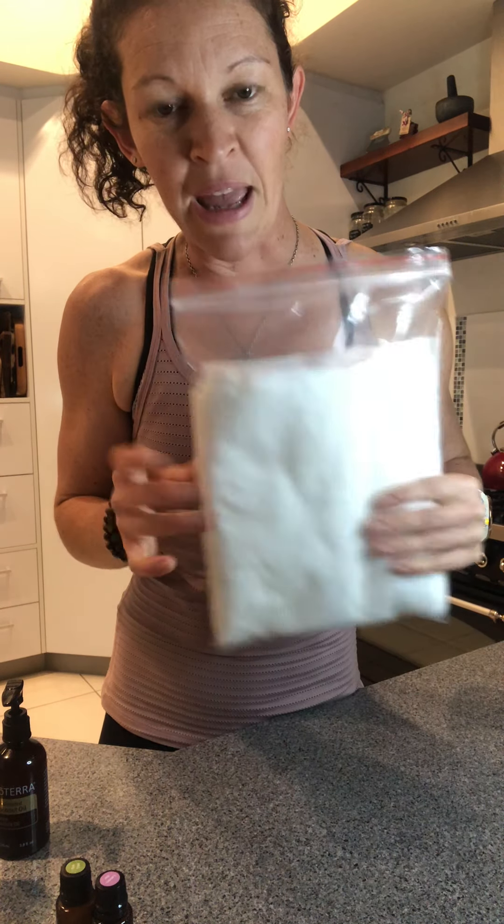At the end of the day if there's no shower available while you're camping, you can just grab out a couple of these and give yourself a nice wipe over and you'll feel fresh before going to bed. You could also make these up in a little container in your car if you're trying to move away from store-bought products — they make brilliant wet wipes for kids' sticky hands, wiping over high chairs, or anywhere you'd use a wet wipe. Very simple, very natural ingredients: water, Castile soap, essential oils, and coconut oil — that's literally it, and you've got beautiful cleansing wipes for your body, your hands, wherever you need.